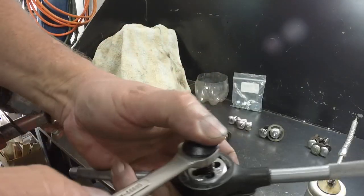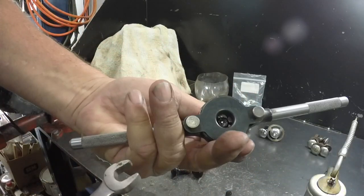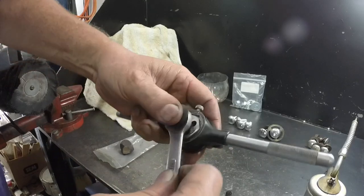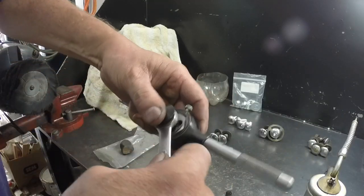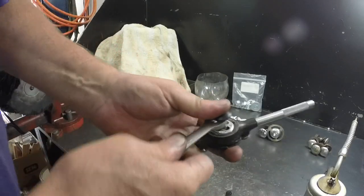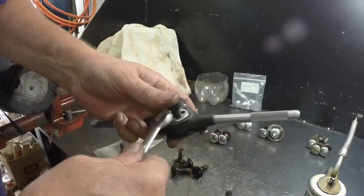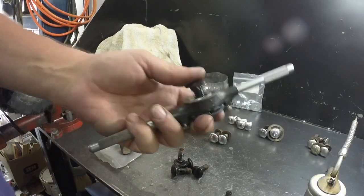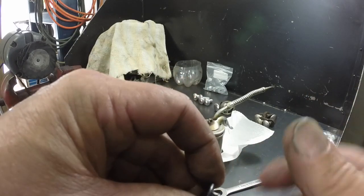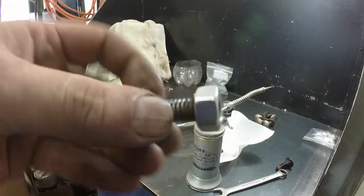Another thing I'm going to do if I'm reusing these bolts is run them all through a die, clean up the threads so that they thread nicely back together, and I'll run a tap through the nuts. This will make life a lot easier bolting the bumper on. I'll just be able to run the nuts up with my fingers instead of having to try and finagle a wrench in there. So I'm going to do this to all the bolts for the bumper. Yeah, that'll make life easier, won't it? So I got 6 more. So let me get cracking.